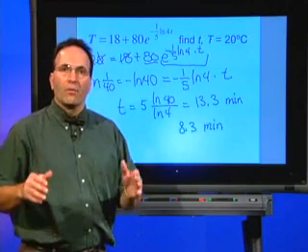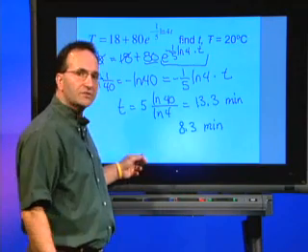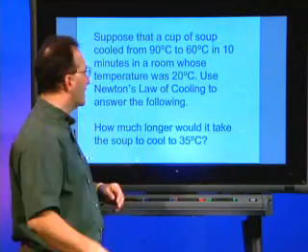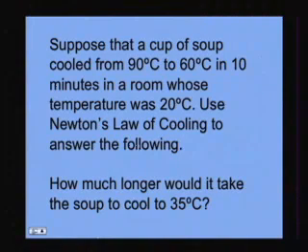All right. Well, now it's time for you to try a problem just like that. So here's the problem that I would like you to do. Suppose that a cup of soup cooled from 90 degrees centigrade to 60 degrees centigrade in 10 minutes in a room whose temperature was 20 degrees. Use Newton's law of cooling to answer the following. How much longer would it take the soup to cool to 35 degrees Celsius? Pause the video while you work on this problem, and when you are finished, restart the video to check your solution.